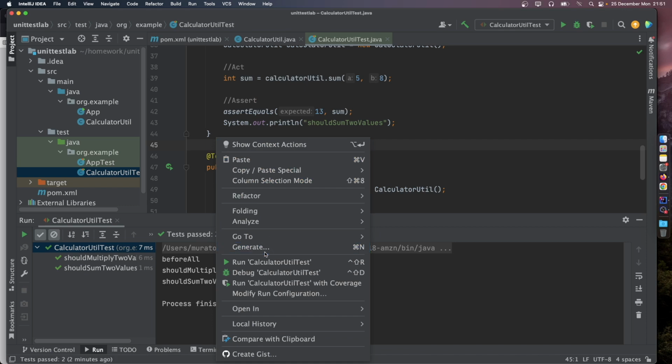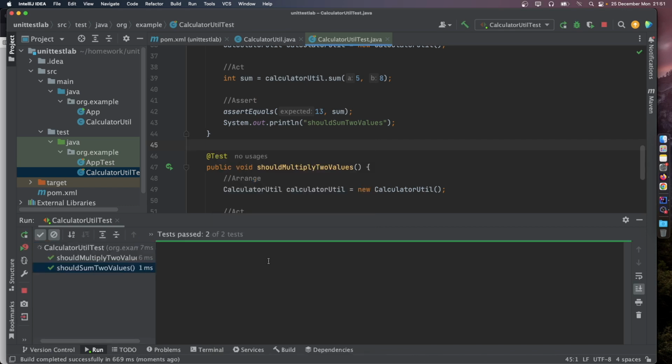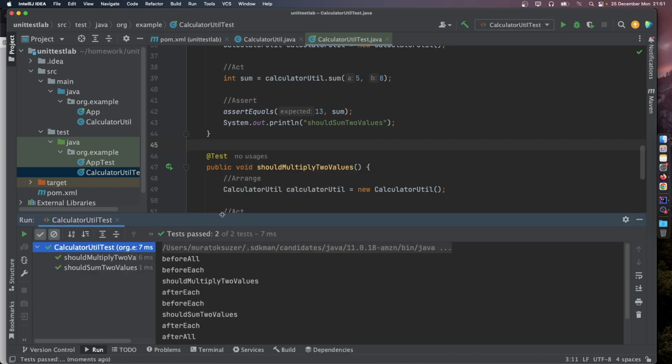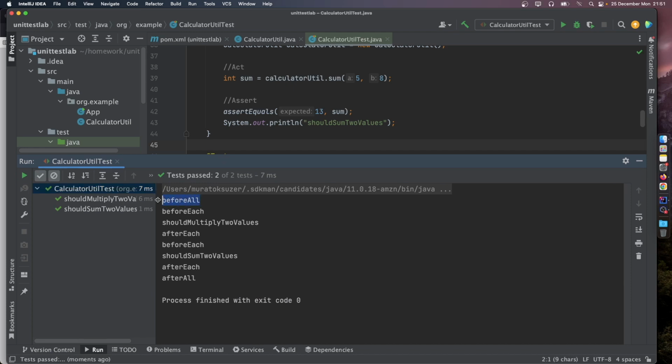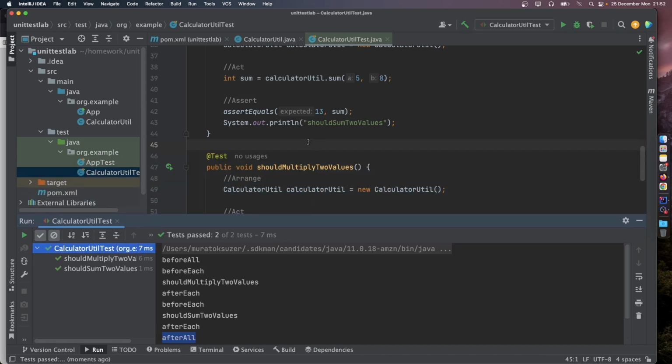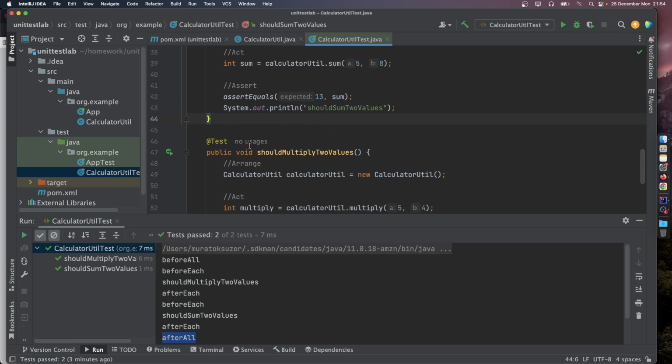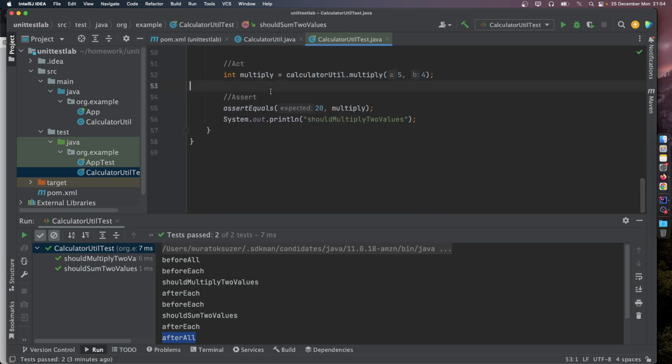As you can see from the outputs, the before each and after each annotated methods run as we expected. Okay, let's see how we can test our exception handling code.